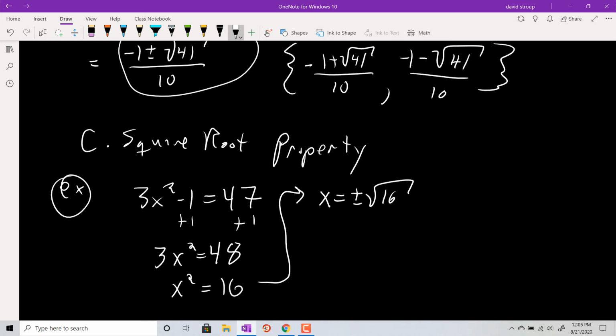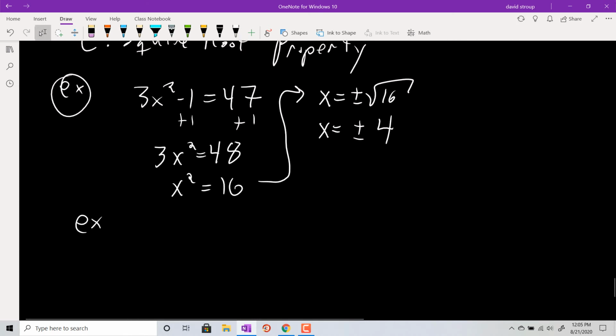The problem with this is people always forget the plus or minus thing there. In story problems, usually you always want to go with the plus. So a lot of the story problems, you won't even worry about the plus or minus, and then people forget about the plus or minus. But it's there. It's always there. And when you're just doing one of these problems without the context of a story problem, you need to indicate the plus or minus. Okay? Square root of 16 is 4. So there's two answers to this, plus or minus 4.